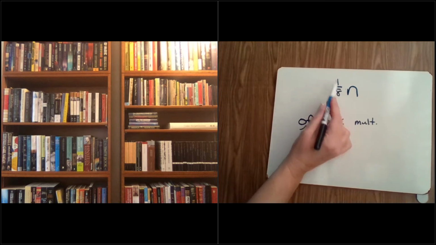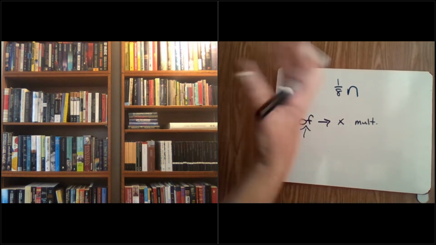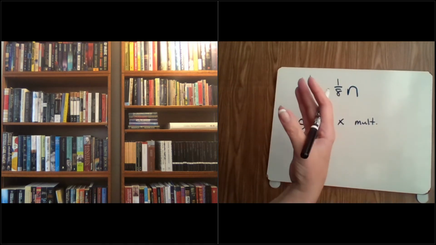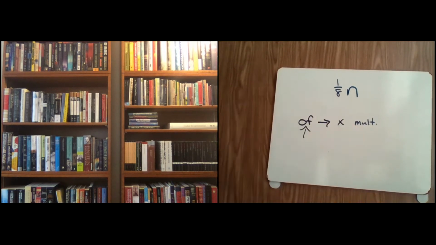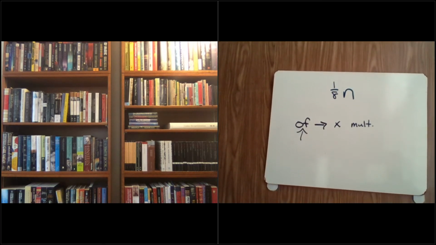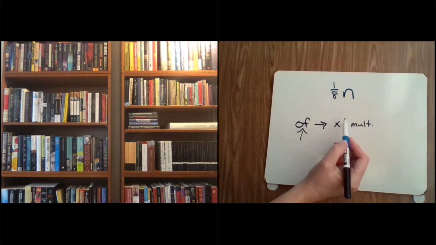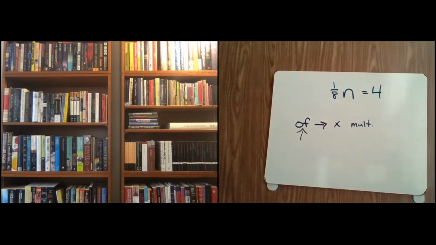This number, by the way, is called the coefficient. So you might hear that term. They might say something like, what is the coefficient of the variable in this problem? All that means is what number is in front of the variable. But then we still have to solve this problem. 1 out of 8 students are sick with the flu. If 4 students are sick, so 1/8 of our class wound up being 4 students who were sick.